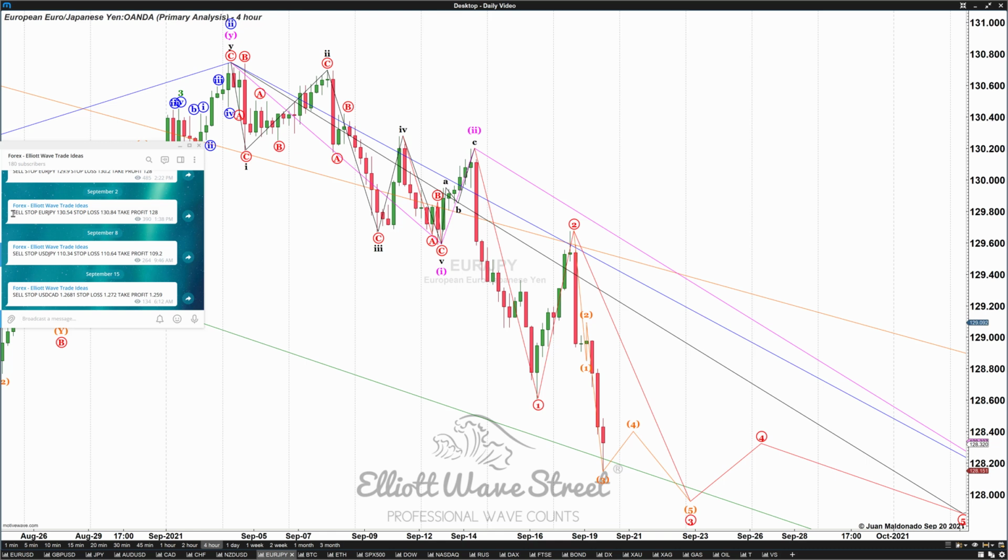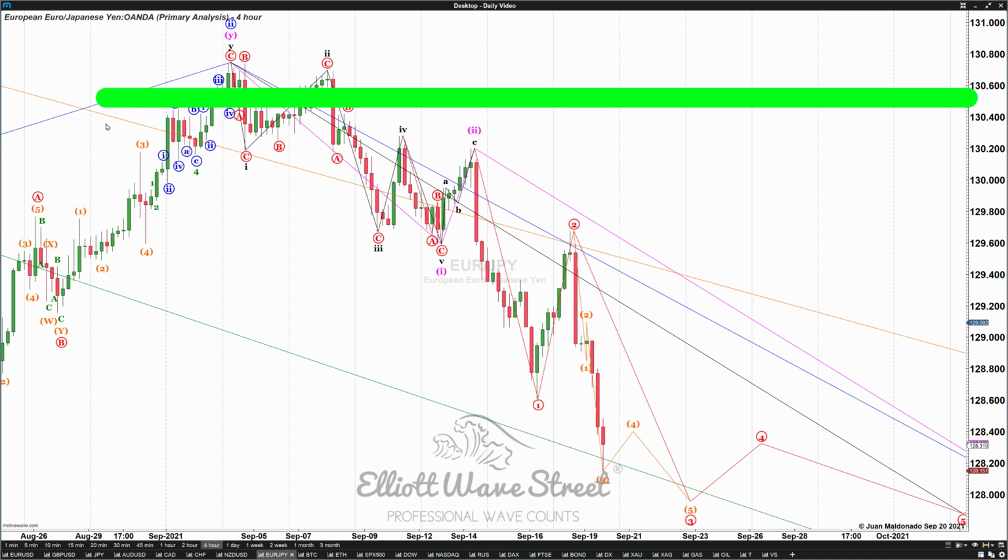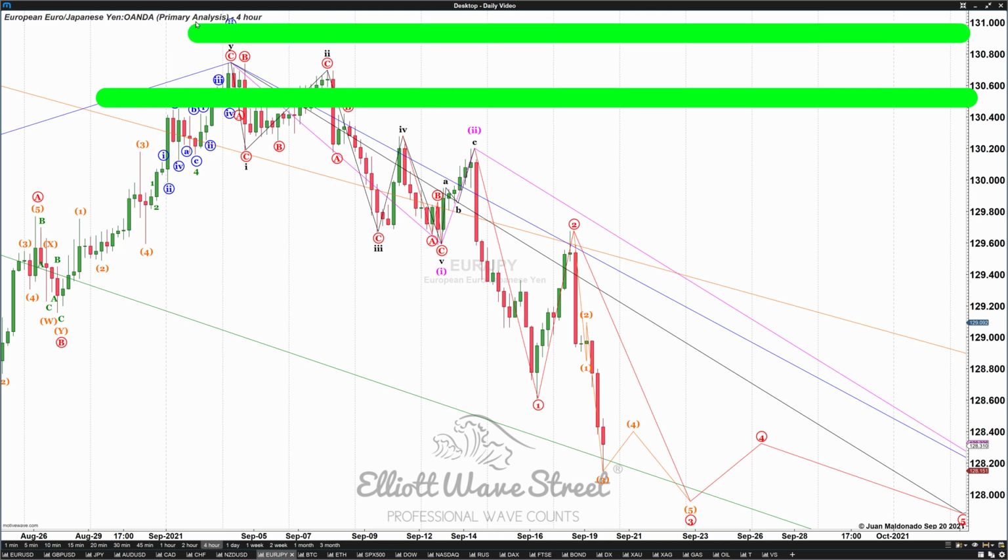So look, this was my trade. Sell stop EURUSD 130.54 with a protective stop loss at the 130.84. So we're talking 30 pips. And the take profit at the 128. And we are getting closer to the target, the 128. This is a trade of 254 pips. So I was able to trigger my trade at the 54 around this area, and I leave a protective stop loss at the 83. So the price never reached the stop loss area, and look where we are.